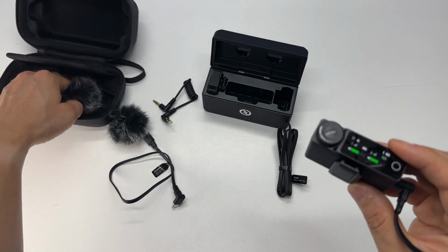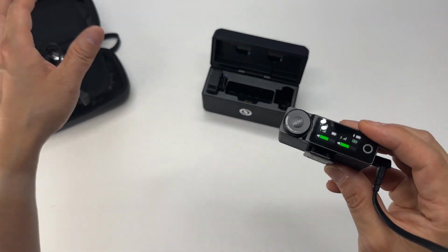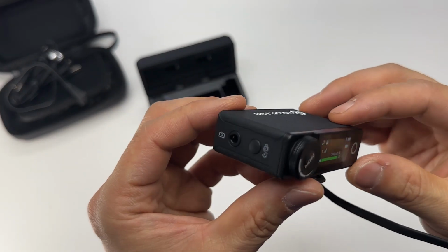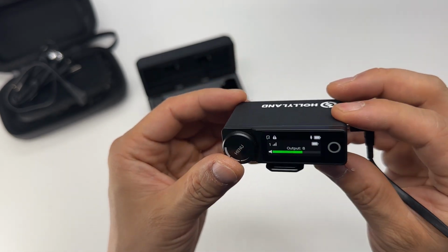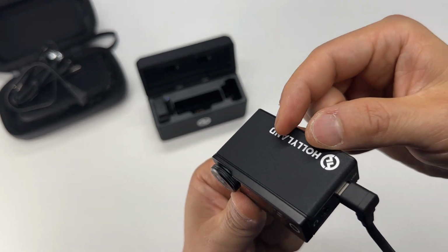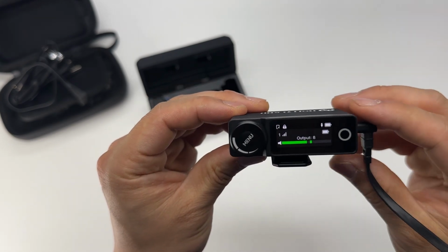The case has a very decent capacity. It can store a lot of stuff in there. All these cables can be well organized in there. Use it with a laptop. And yeah, it's a very versatile solution. And the UI, all the menu designs are excellent. I cannot recommend this thing enough. I guess the only difference between it and its competitor, the DJI microphone, is these compact USB Type-C or Lightning connectors instead of using a long cable. But the cable may give you more flexibility, I guess.